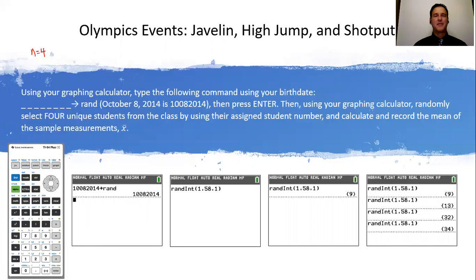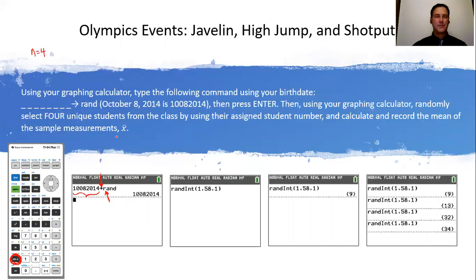The first thing I want to make sure is that everybody has a unique starting spot, so that if we're all turning our calculators on after a cleared memory moment, we don't all get the same random 4 numbers. Here's what I do. I've asked my students to put in their birth date. I did my son's, for example. I typed October 8th, 1008, and the year he was born, 2014. Then I put in this arrow to the right, the store button. And next to that is RAND.